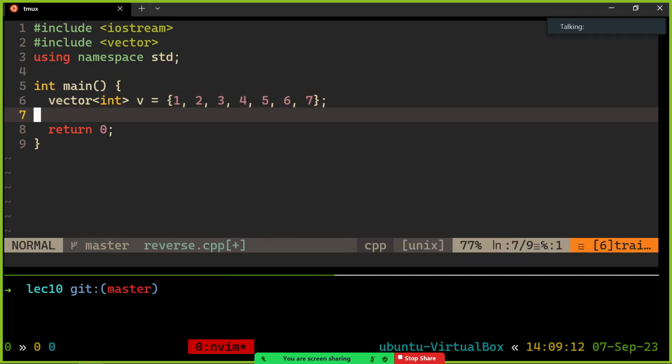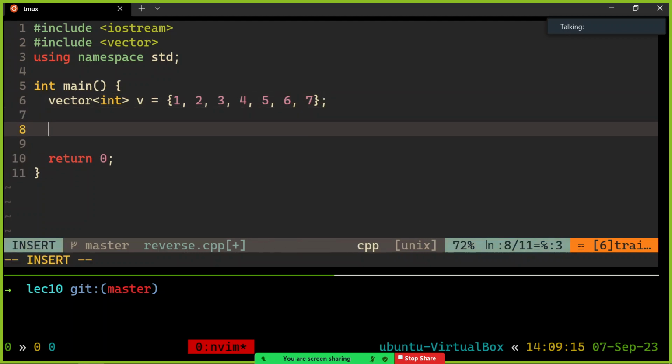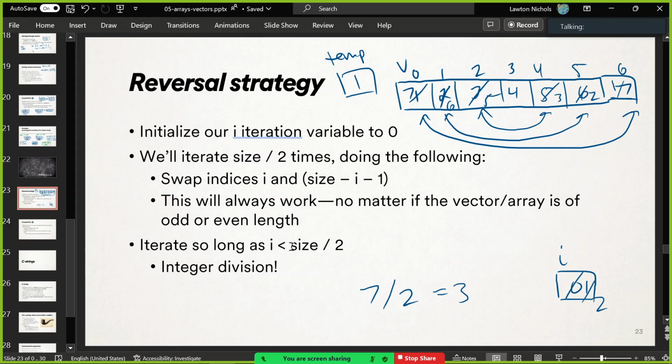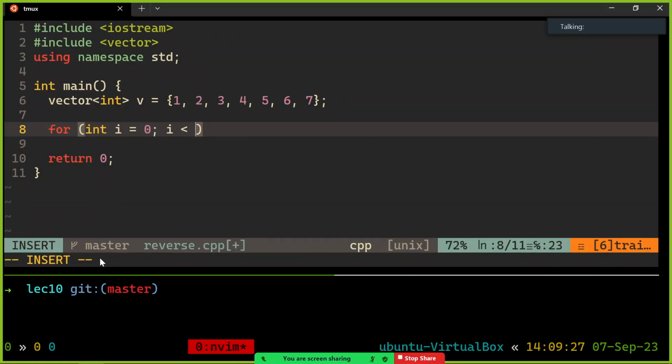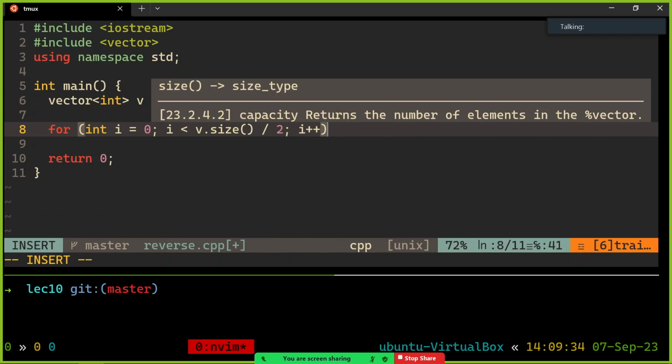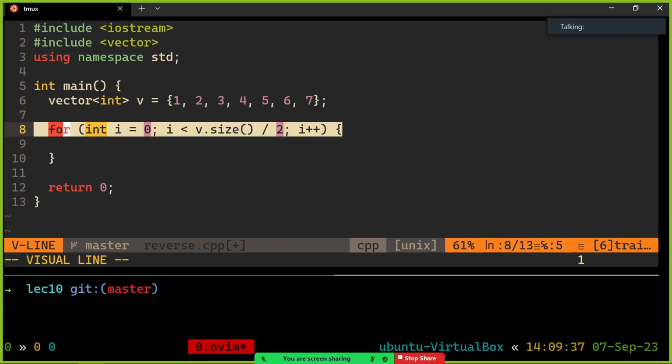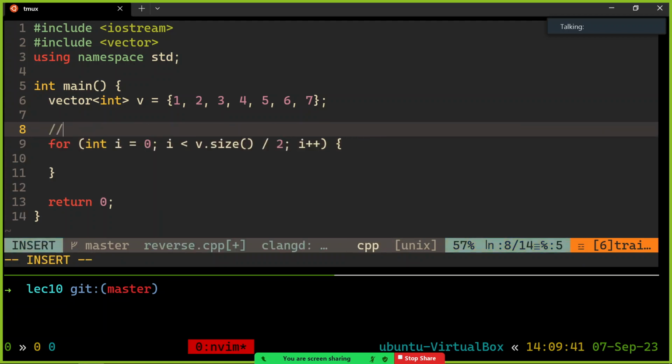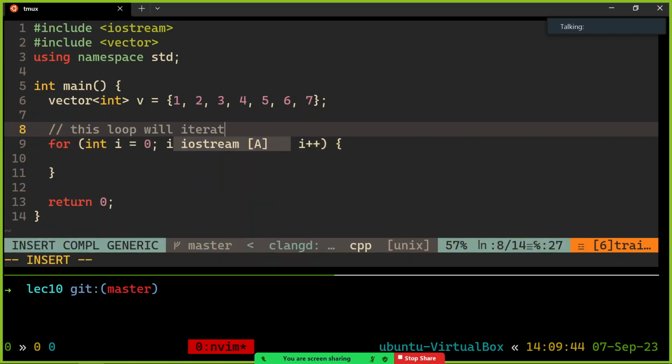There it is. Now we have it. And now let's swap it a bunch of times. Let's iterate. Alright, so let's do for int i equals 0, i is less than. I want i to be the left-hand side of every swap, and I want to do size over 2 swaps. So i is going to range between 0 and size over 2, not including that, though. Strictly less than size over 2, that'll iterate exactly size over 2 times. i will change and be size over 2 different values. This loop will iterate size over 2 times, which is exactly what we wanted.